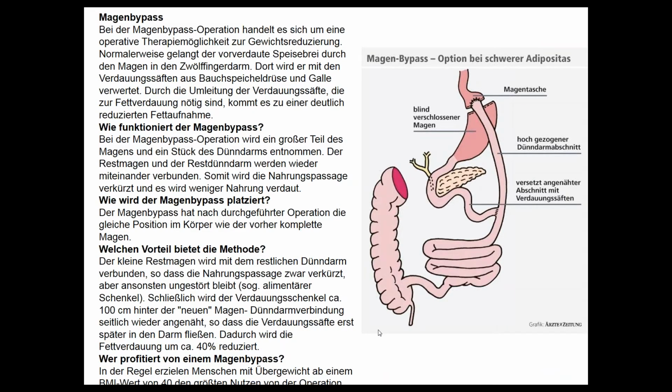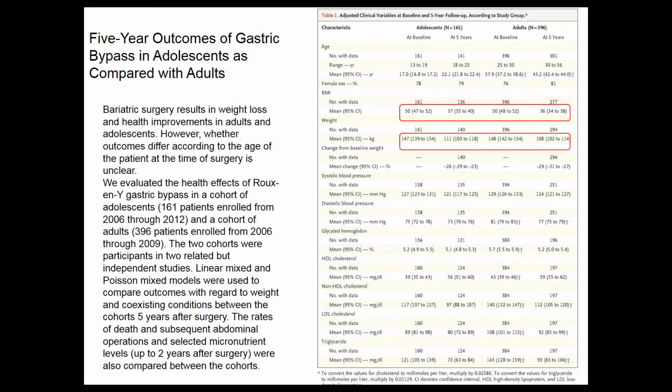The next topic in the New England Journal is gastric bypass surgery for morbid obesity. Now, we've seen in earlier studies that patients who are subjected to this procedure have a fairly reasonable chance of having reversal of type 2 diabetes mellitus and also have an improvement in blood pressure. And this is also not a randomized controlled trial, but what we do in this study is we compare the results from adolescents. These are young people under the age of 17 compared to adults.